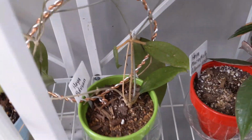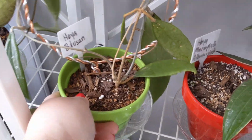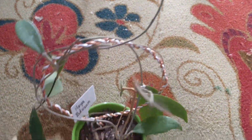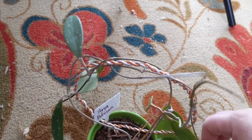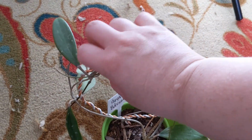Alright, the next is the Hoya bullason, and I actually have this guy on a trellis. And, I mean, he's doing okay. He's definitely putting out tendrils. Can I pull you out without breaking anything? He's already put up here. So he definitely has tendrils. Let me put you down here and try to just take these tendrils and wrap it around again, I guess, right? That's what you're supposed to do. I don't know. The last new leaf it put out was this big one.